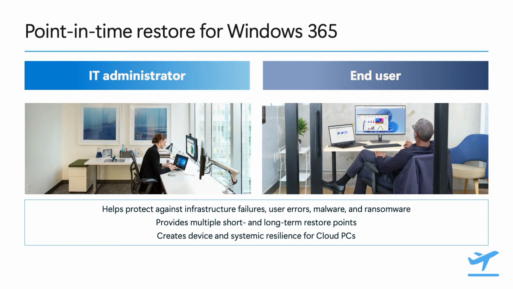If a restore is initiated and the current infrastructure is unavailable, Windows 365 will automatically relocate that recovered cloud PC to alternate healthy infrastructure within that same Azure region to ensure data residency as needed. No additional steps are required from admins or end users for that to be resolved. This ensures seamless recovery in case you have an outage.